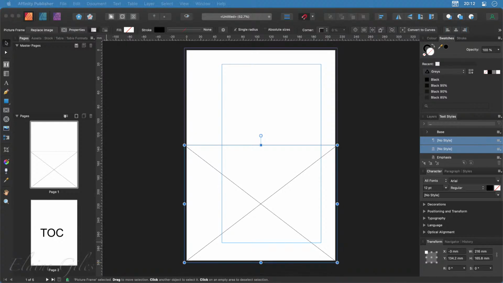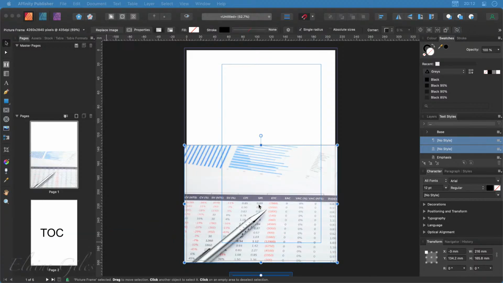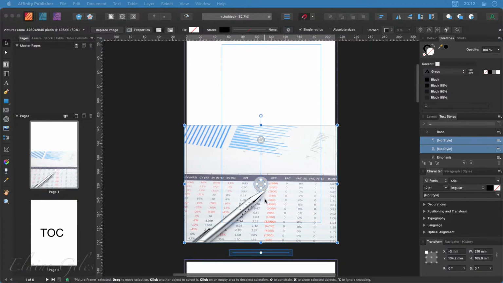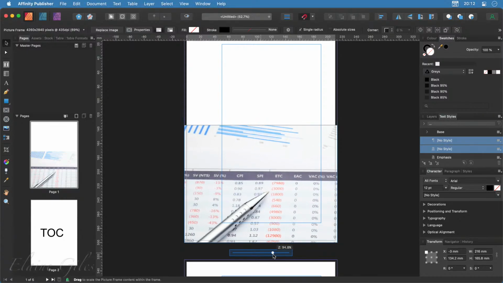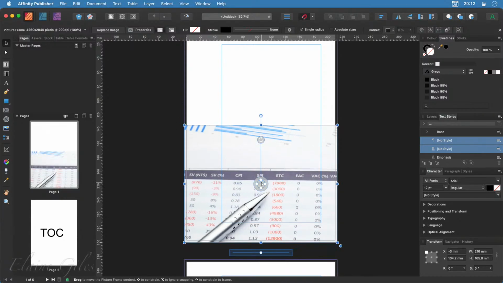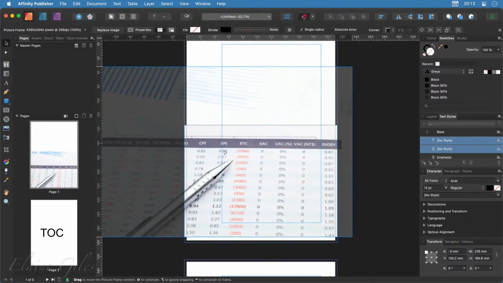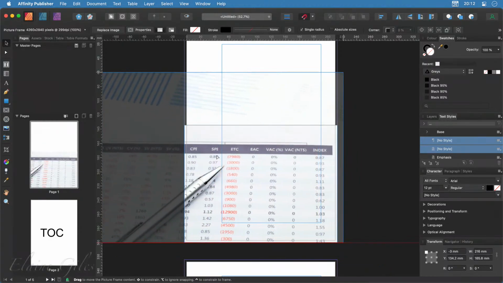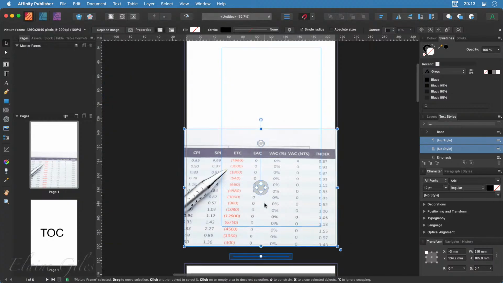Now the image I've got is actually quite big, so I'm bringing it in from a folder in the Finder. There we go. I don't want to see all of that. It's a bit too busy. So I'm going to use the slider at the bottom to make it bigger, but I'm also going to use this to move it across. And I did want all of that.